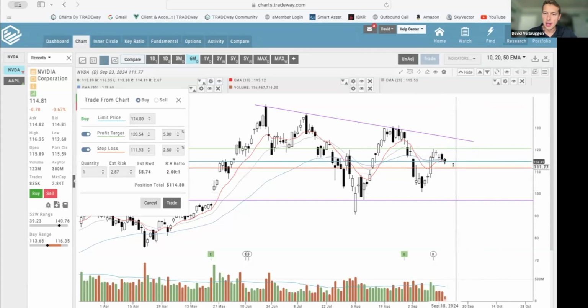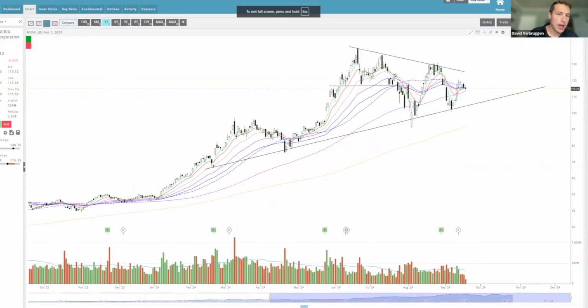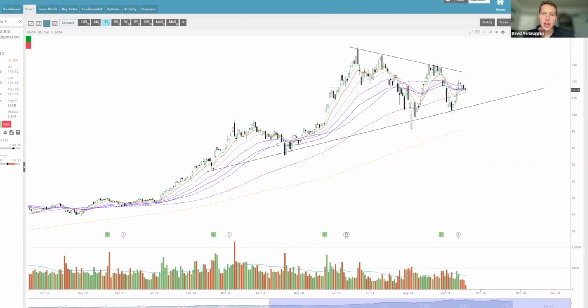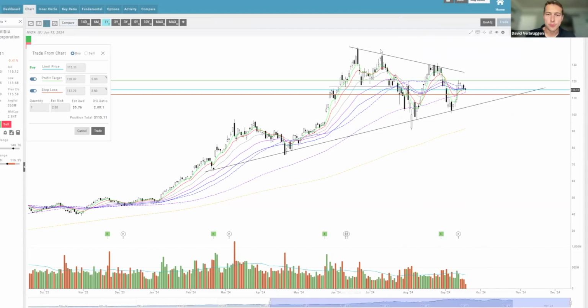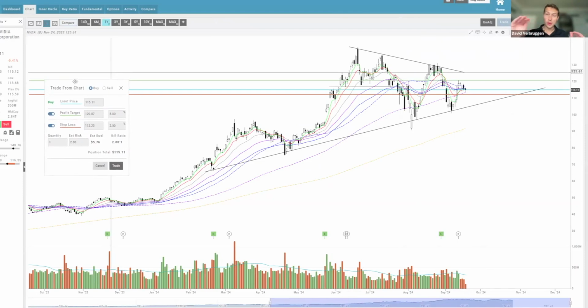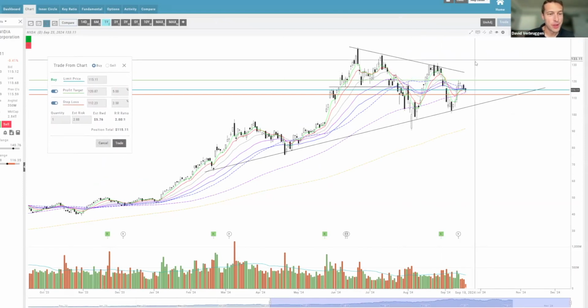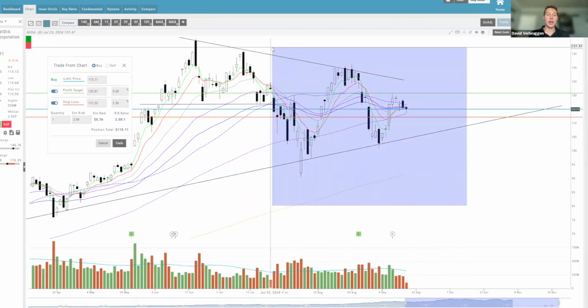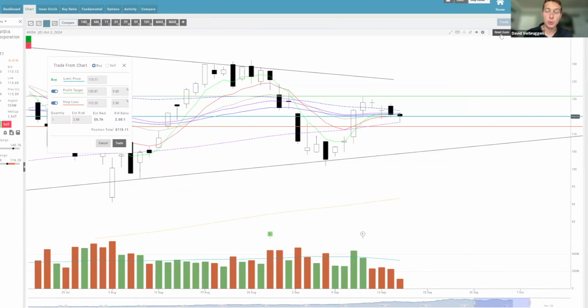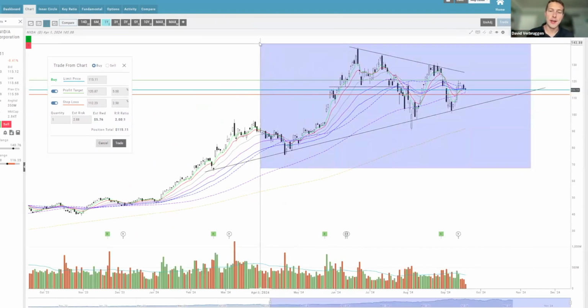So blue line, I could put my stop out, and these are dynamic. Perfect. All right, awesome, man. We got NVIDIA pulled up there. That's fantastic. And so Caleb, if you can hit that trade from the chart button again. Good thing I've got another expert on here as well who can also fly through the platform with me. So we were grabbing those lines, and what he just did right there, he just zoomed in. That's another cool feature as well. He just zoomed in to make it a little bit bigger, right? He's doing that again. There we go. Now we can really get granular and see what we're looking at.